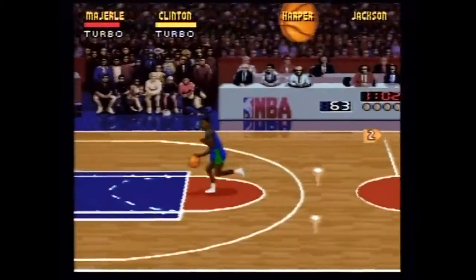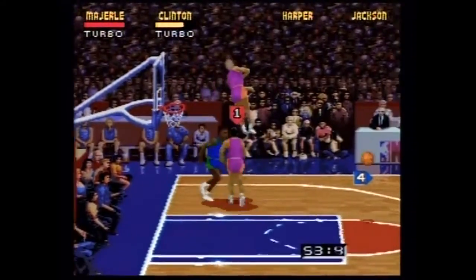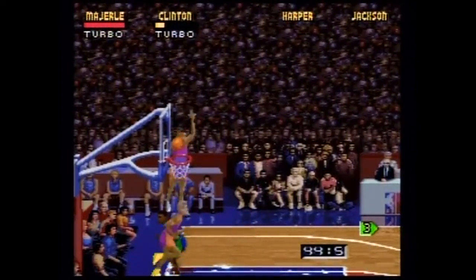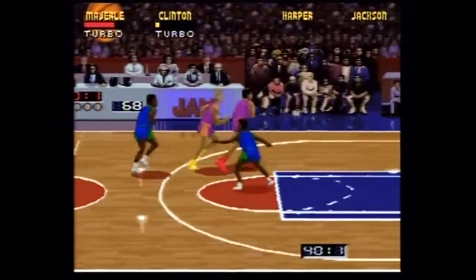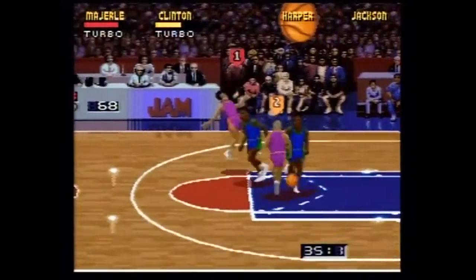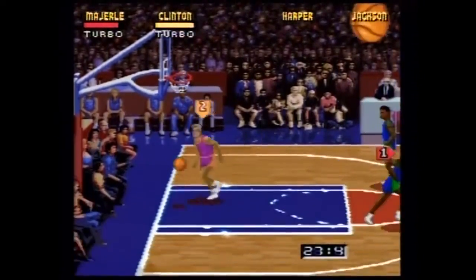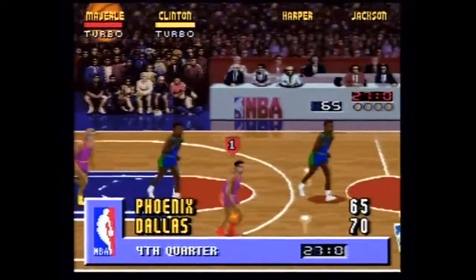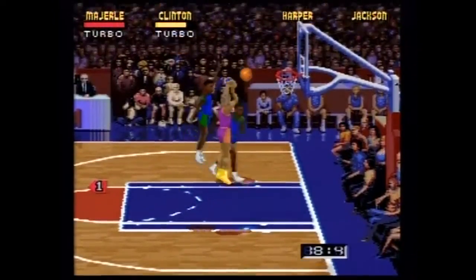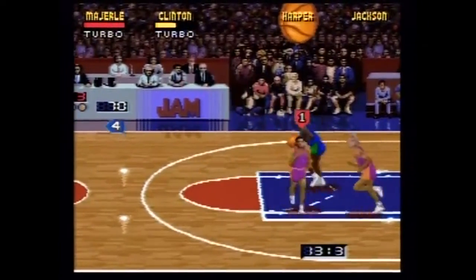I shouldn't have done that. My character doesn't have good 3-point stats. Oh. Get it. Okay, run. I'm running. I'm just going to dunk because I'm not good at threes. And I don't actually know what I'm doing because I can't dunk. Quick, shoot. Hit the shoot button, then I don't shoot. Yeah, I think you got to hold it down longer.